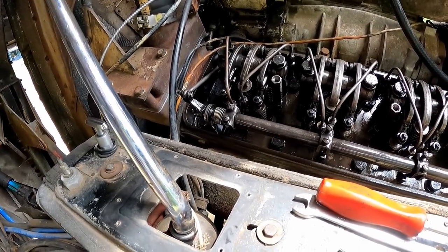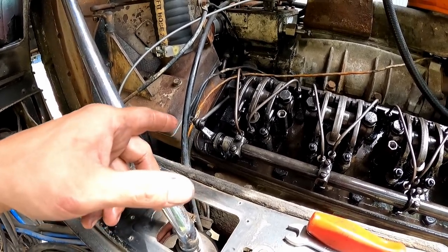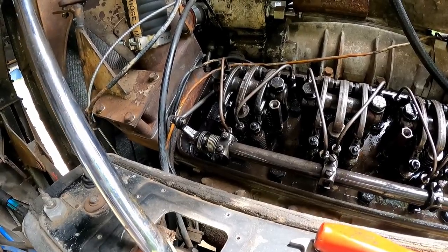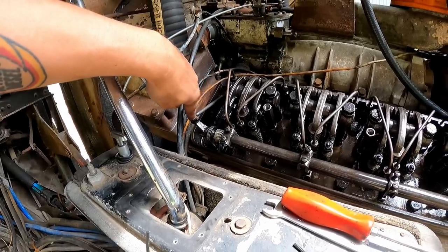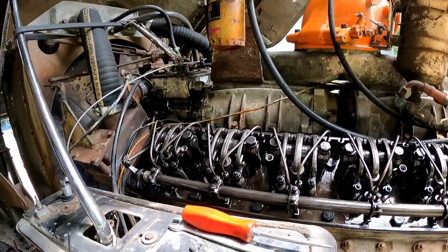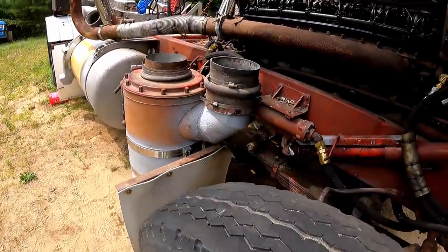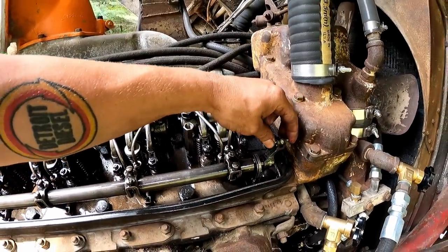Okay, boys, I just thought I would make mention, I forgot about it. The book tells you to start here with the other rack disconnected, set this one, and then disconnect this one and go over and set the other one. And I don't do it that way because the racks aren't disconnected when you're going down the road. So what I do is I leave this side connected, I do this one, which you watch me do, and then the very first thing I do is go over to the other rack, walk over there, and I set that one. The reason I do it that way is in my brain, it ensures that the racks are exactly the same. There's no guessing when you put the pin back in.